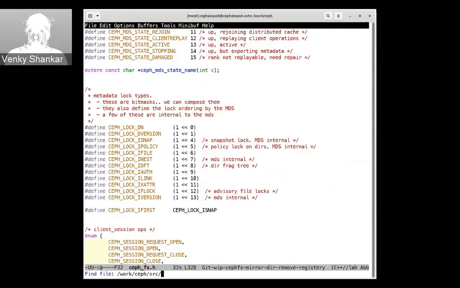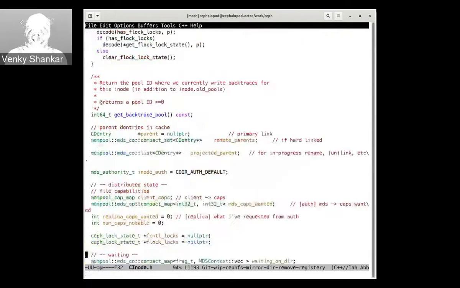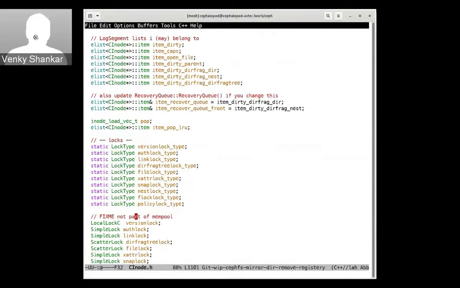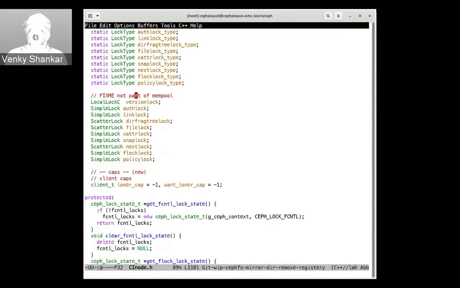Let's do that. So MDS, inode.h. What I'm not showing is these lock classes, simple lock, scatter lock. If we go into that, we have to understand state machines and the different lock states.